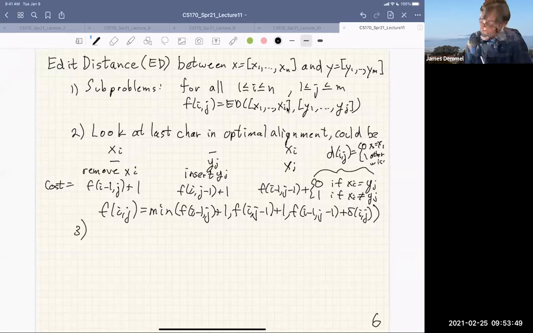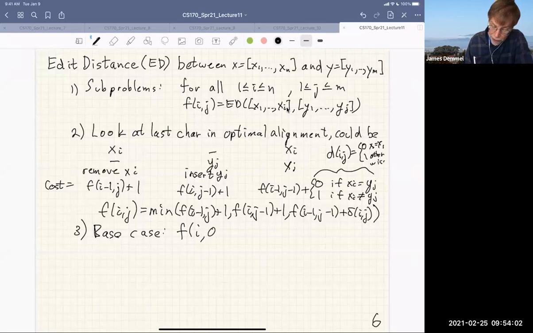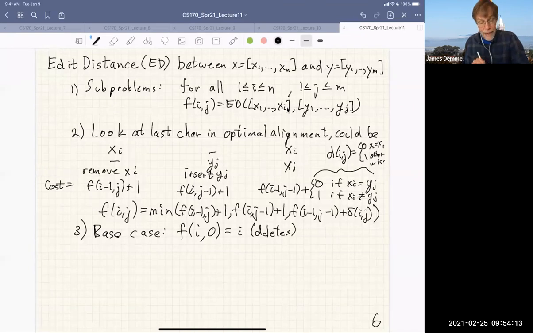So now I have a base case. And the base case is going to be, I have a string x1 through xi, and I want to have it match the string that's empty, 0. And that obviously costs i, and they're all deletes. I just delete xi, xi minus 1, xi minus 2, i of them, and I finally get to a string of length 0. That's a very trivial base case.